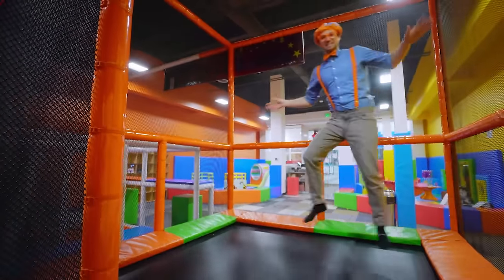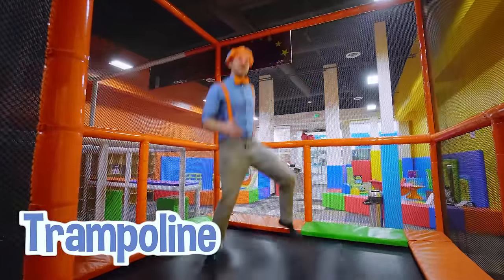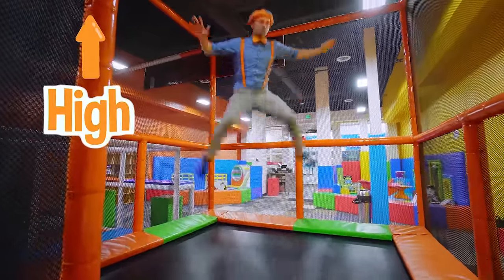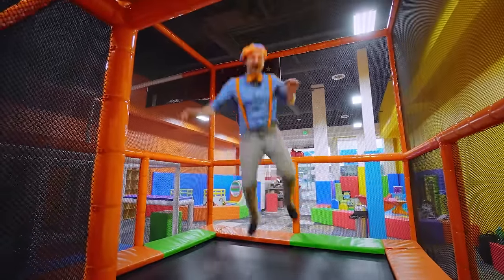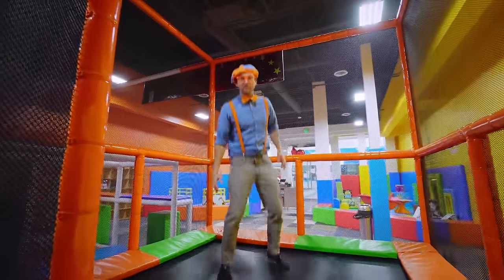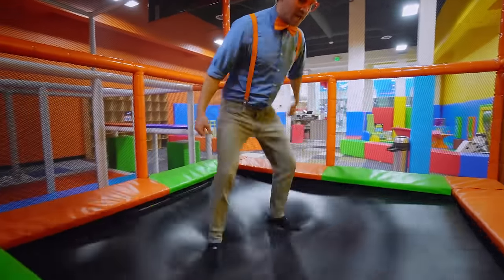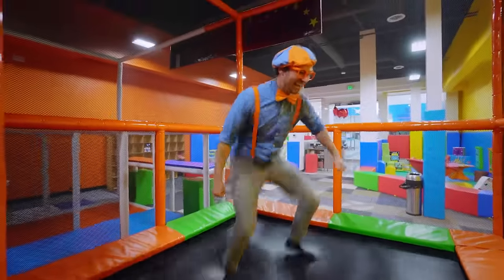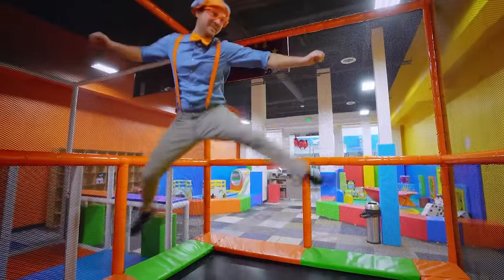Woohoo! I love jumping on a trampoline. Hey, check it out. I'm gonna jump really high. Whoa! Okay, now I'm gonna jump really low. Yeah. Woohoo!